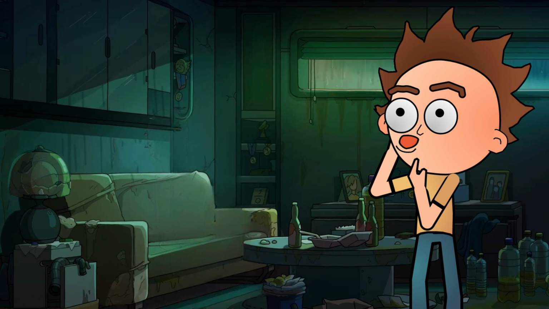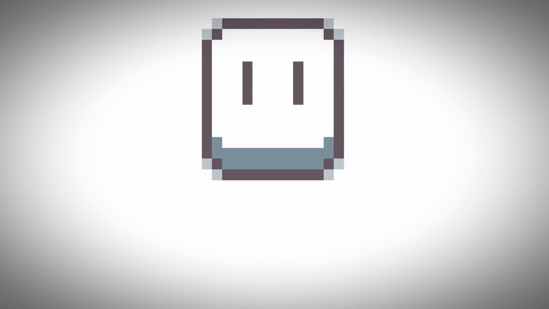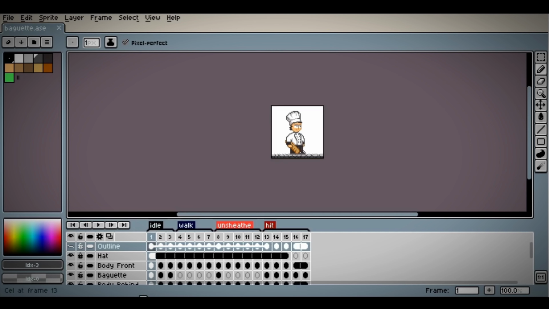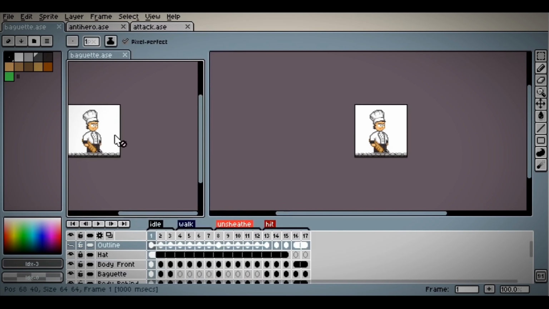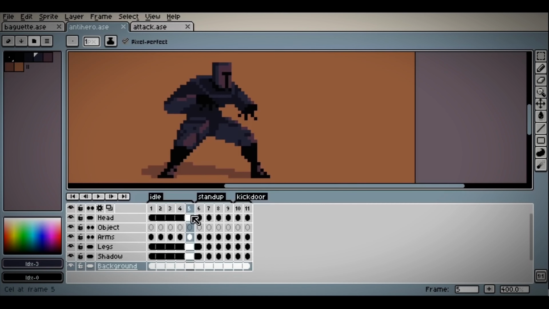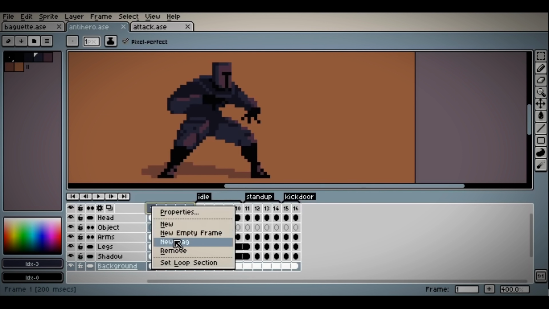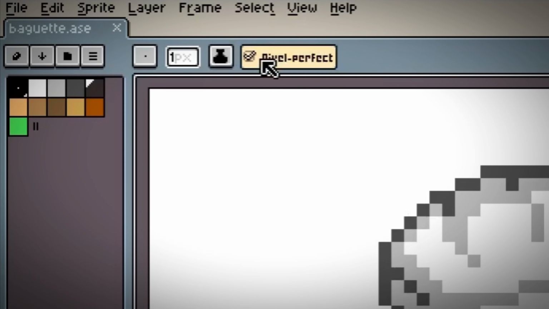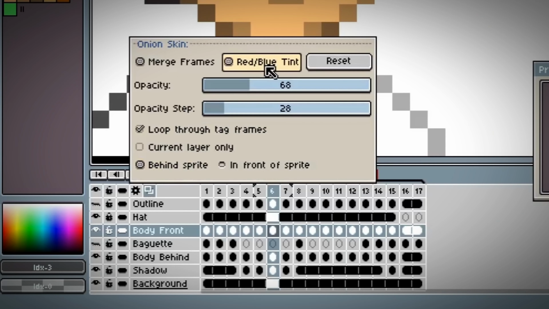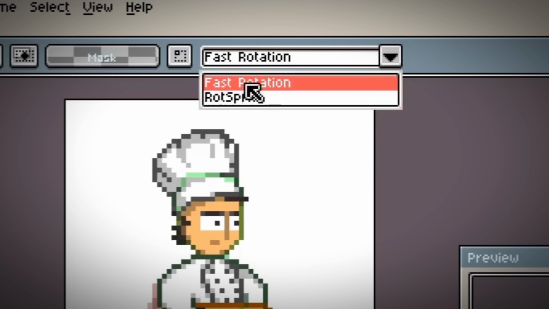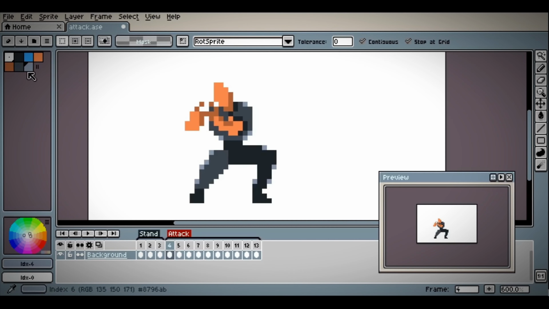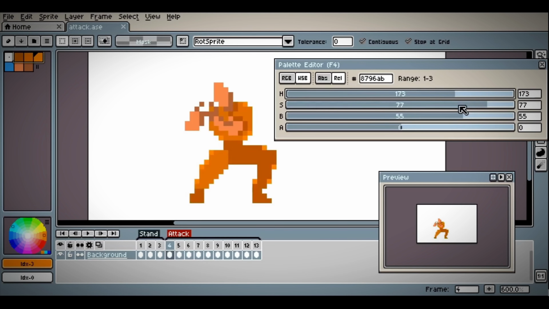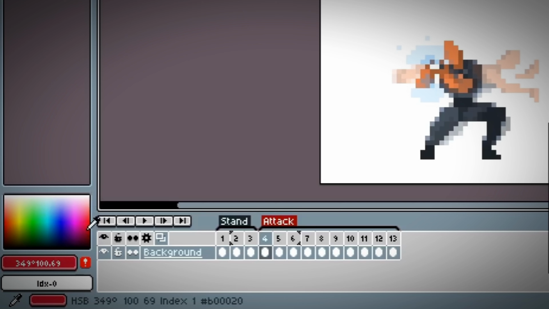If you're diving into the world of pixel art game development, Aseprite is hands down one of the best tools in your arsenal. It's designed specifically for creating pixel art and animations, making it a go-to choice for game developers and pixel art enthusiasts alike. You can use it on Windows, Mac OS, and Linux. It's got all sorts of handy tools like layers, frames, and support for making tile maps. And plus, you could even script stuff using Lua if you're into that kind of thing.